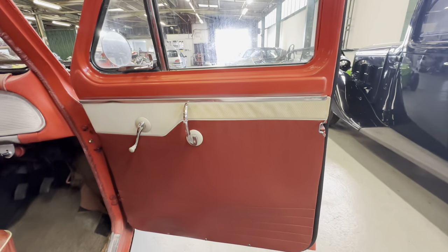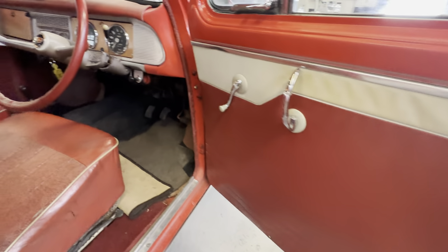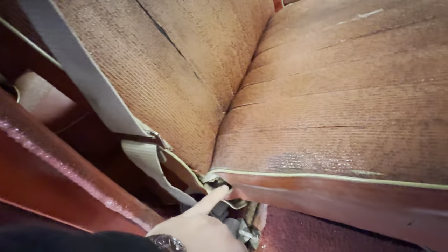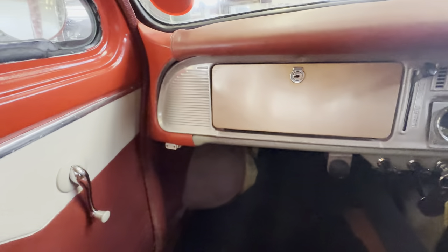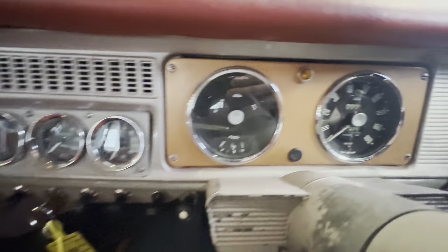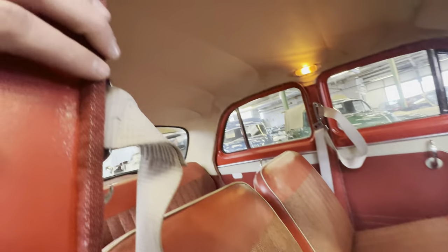The interior itself — nice and tight on the door card, a little bit grubby but no rips or tears or nasty marks. The seat itself has got a few little splits on the bottom squab and on the back squab, a few little marks here and there. They haven't been re-covered recently, so it's the right sort of wear for the year and the mileage. A few mats have been put in on the floor. Across the top of the dashboard the leather trim is a little bit faded but it suits the rest of the car. Dials are all nice and clear and easy to read on both sides.